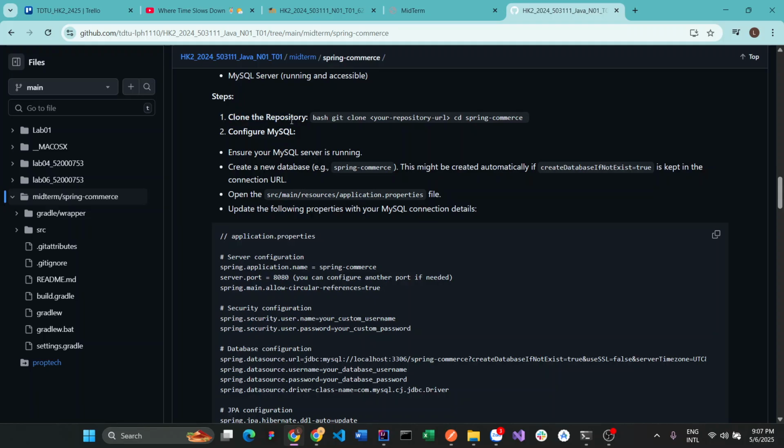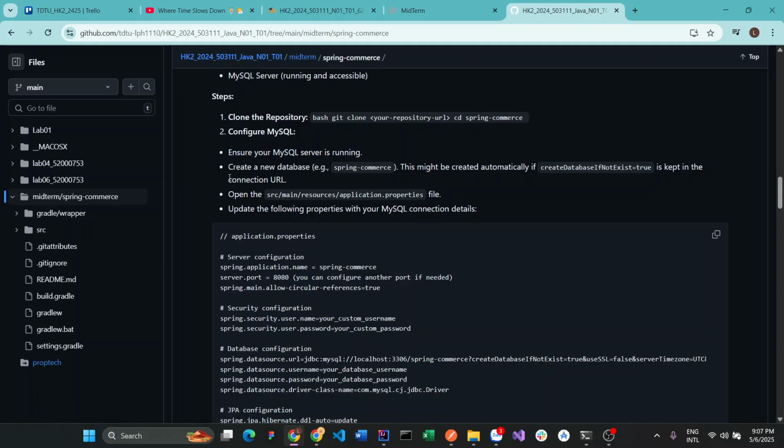First, we need to clone the repository from GitHub using this command, but make sure you don't include the password because it doesn't matter. We paste it into the terminal. Here, ensure your MySQL server is running.